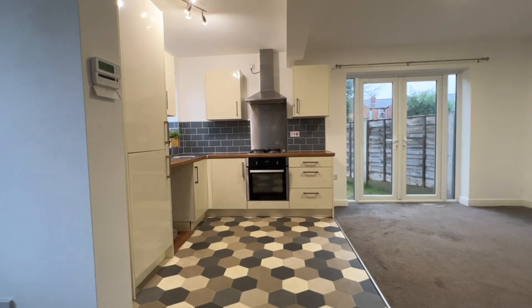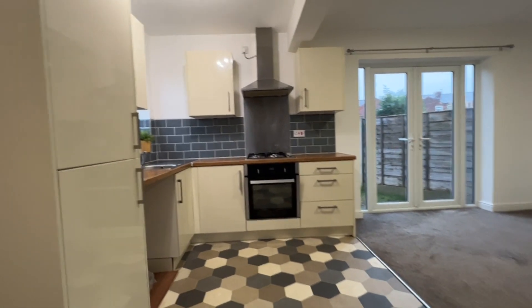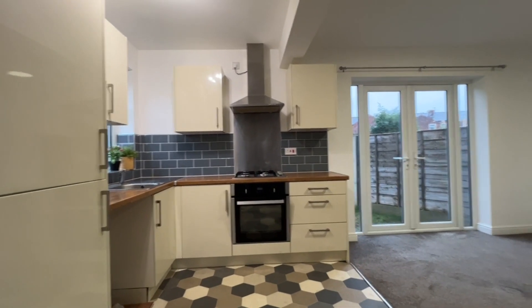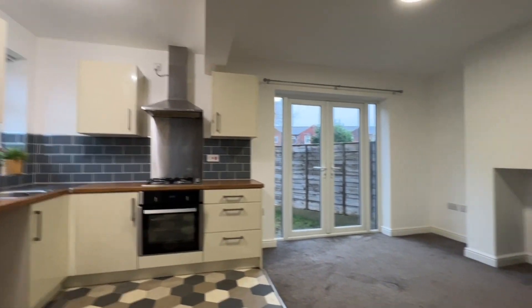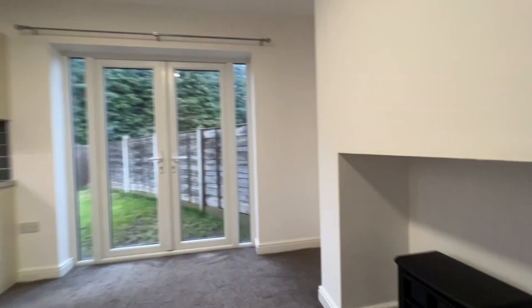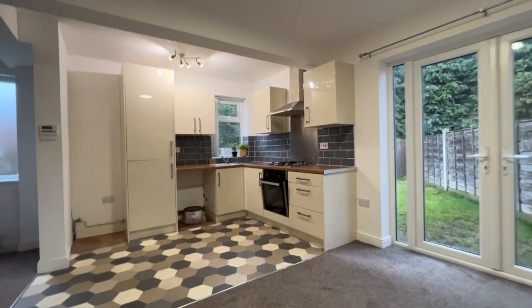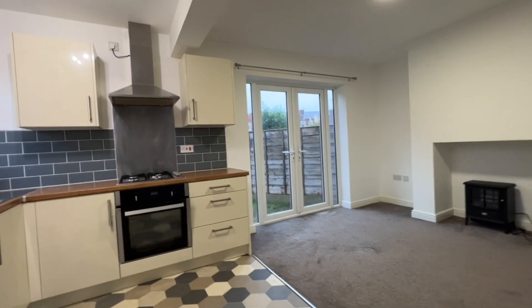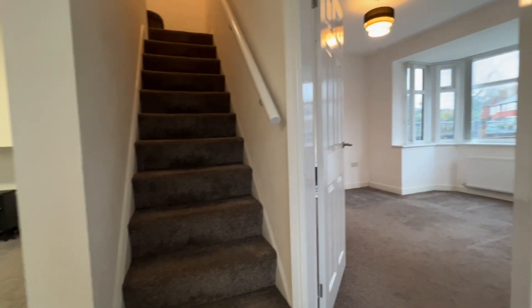What I really like about this property is this open-plan kitchen diner. Modern fitted kitchen with a combination boiler concealed in there, space for the washing machine, fan assisted oven with grill, and gas hob with extractor. Electric certificate is in place; gas safety certificate will be in place before anyone moves in. Patio doors out to the rear garden and nice economical LED lighting. Really modern, open, airy and light feeling to the whole property.